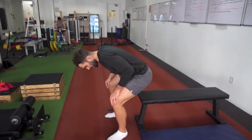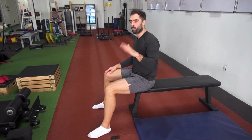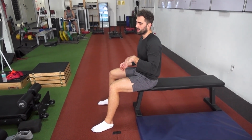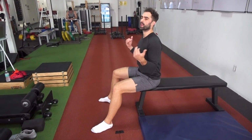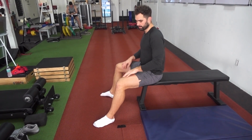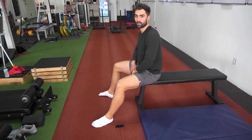For a lot of guys, I have to start them on the bench. This is one of the areas that guys have the most trouble in increasing their flexibility. One of the major reasons is that we have to get our back into a position where it can work with gravity to assist the stretch. Since most guys are super tight when they get into this, if they're sitting on the floor, they're totally upright. You're not really going to help yourself get the stretch through the adductors and inner hamstrings.